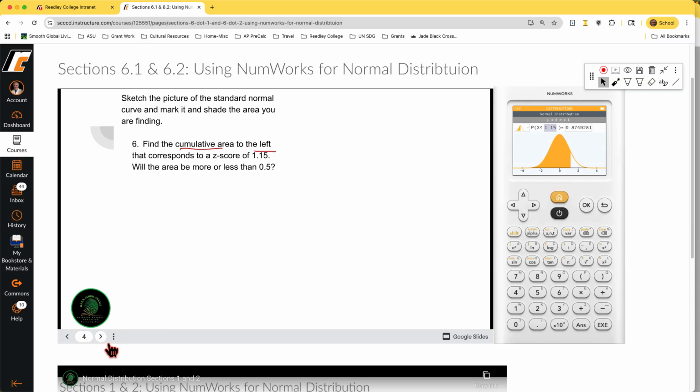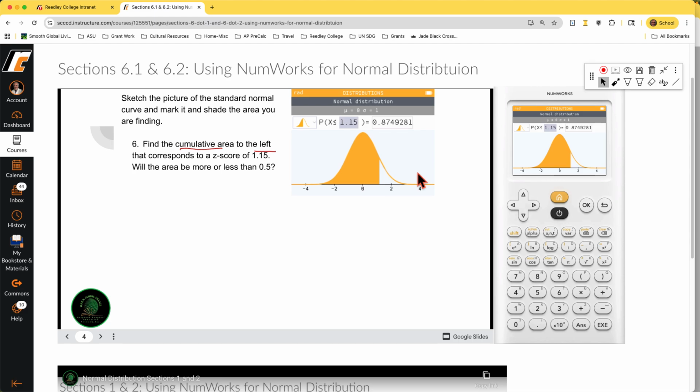If I click here, you see the same pictures there. Did I match that up? If you put in negative 1.15, you'd end up over here, right? Positive 1.15 ends up over there. And so it just gives you a way to visually verify things, not just come up with a number.